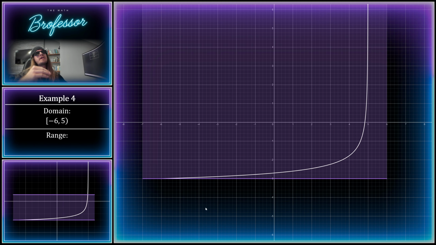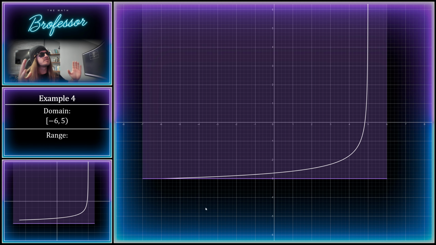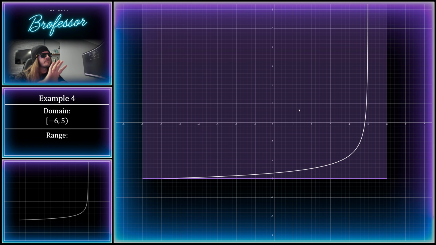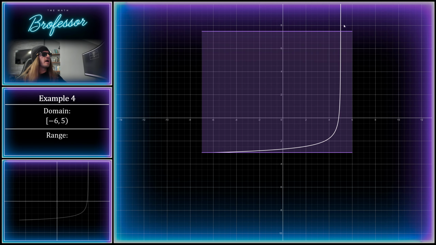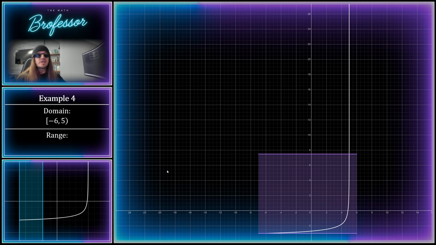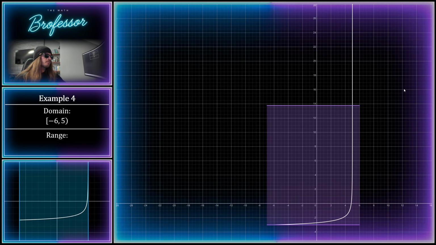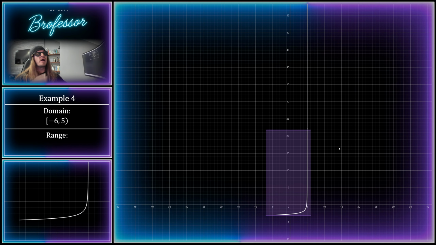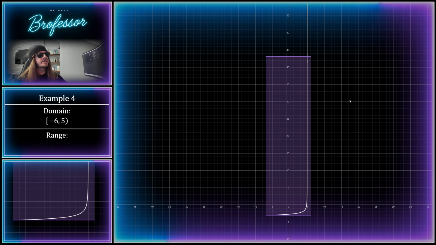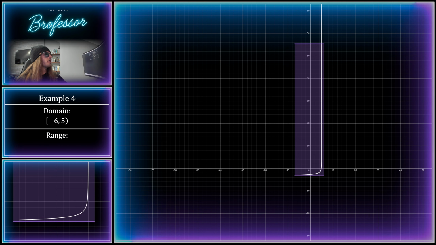Well, now we've contained everything that's on the screen, but you've got to be able to think beyond the graph. If I zoom out, we see that this graph breaks out of our boundary, breaks out of our box. It keeps going up. So we could try to keep going. We could try to get on top of this. But what you'll see here is this graph extends up forever. You'll never be able to get on top of this, no matter how high you go.